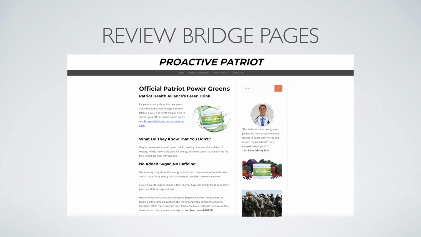Now, as you can see, this page is literally just trying to get them to go and claim a quote-unquote special offer and go to the order form and check out. Now, this is obviously an affiliate page. This is actually for an offer that we do currently have on the Drip Revenue CPA network, funny enough. But this is a very solid example of what a bridge page is going to look like.